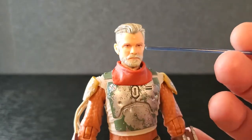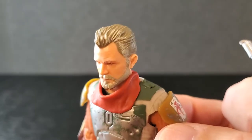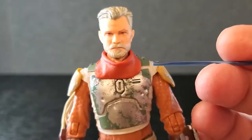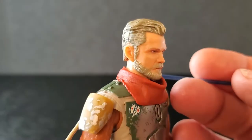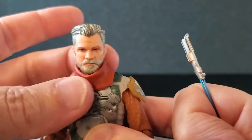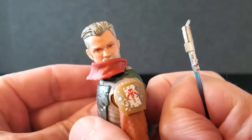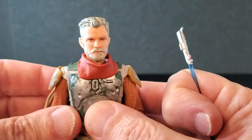Let's start up here with his head and his face. I think this looks pretty good — a pretty good Timothy Oliphant likeness. The hair looks nice; it has a nice wash throughout to make it look kind of two-tone gray and dark. The beard may be a little too gray, but it's okay. The eyes, nose, and mouth look pretty good. Not bad from the neck up. And then we have this little scarf or ascot — whatever you want to call it — it's a separate piece. It lays okay, but sometimes it wants to move with the head when you turn it. If it's just sitting there, it's not bad.